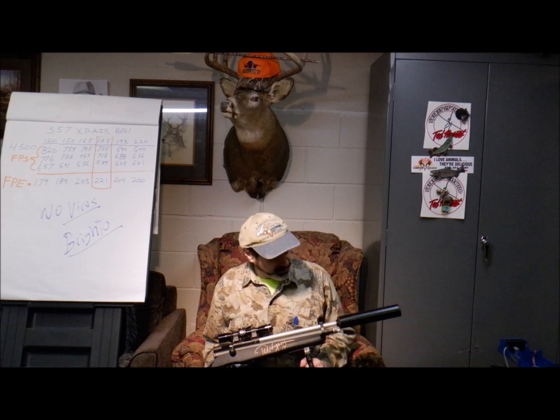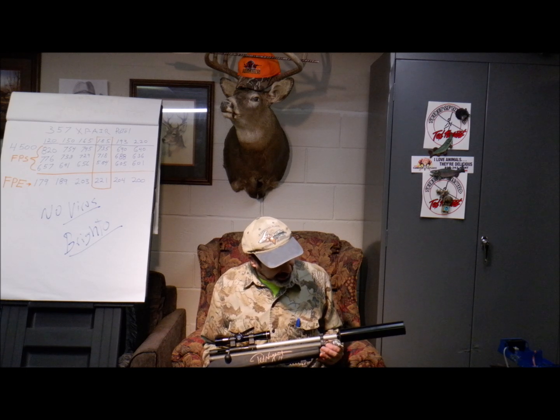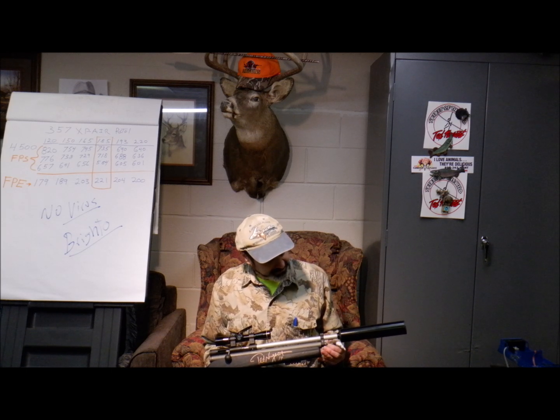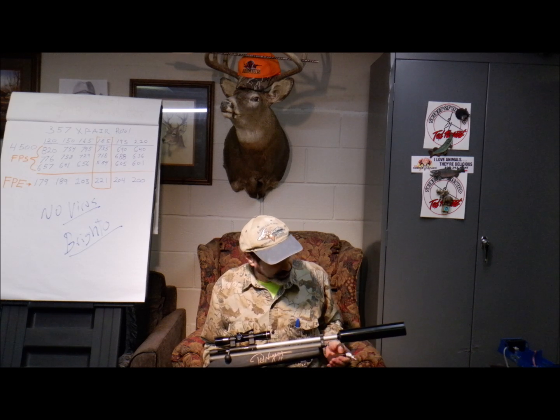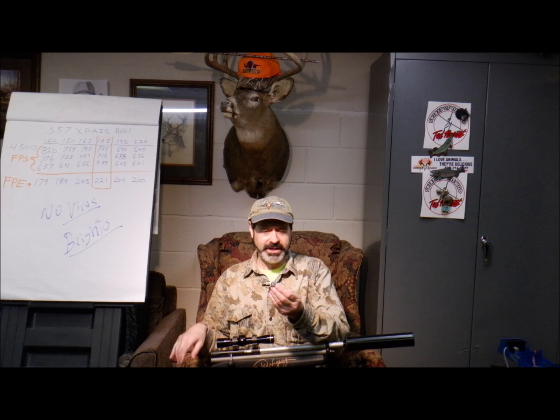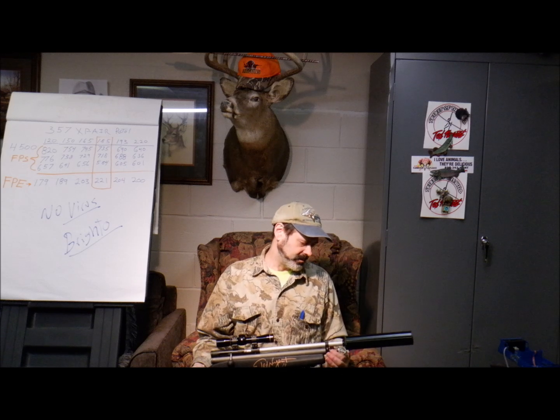But it does the job. The only downside is it screws on so far that I had to make an adapter for the fill nipple so I could get the air into it without having to unscrew it continuously. That's sometimes the downside. All I did is take a 45-degree angle and stick on a quick fill, male and female, and that does the job.